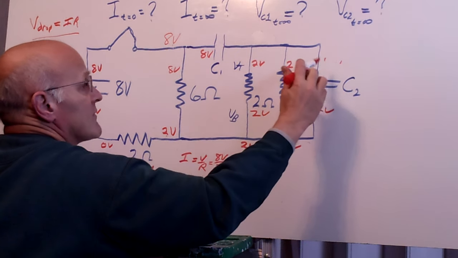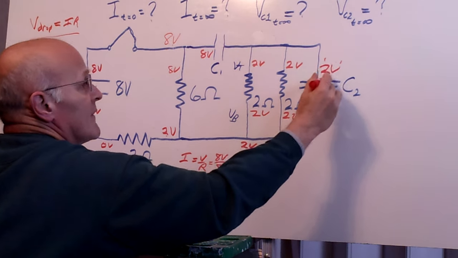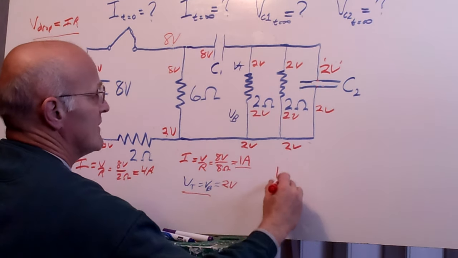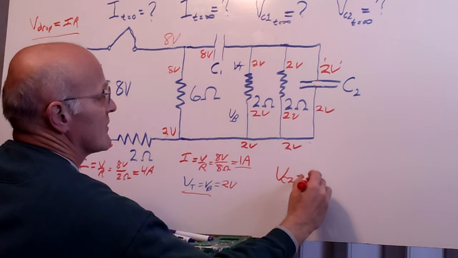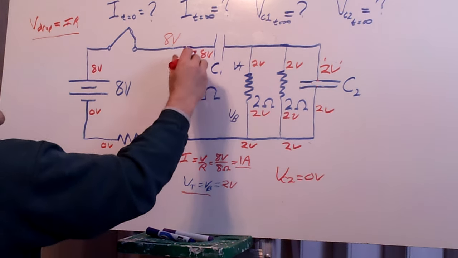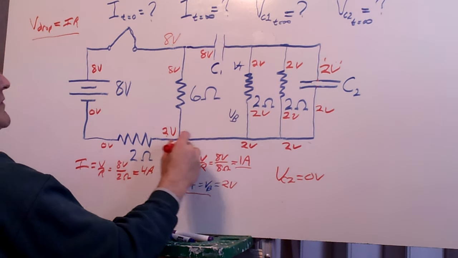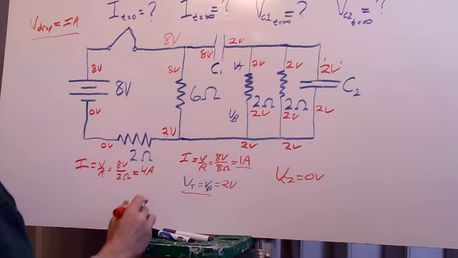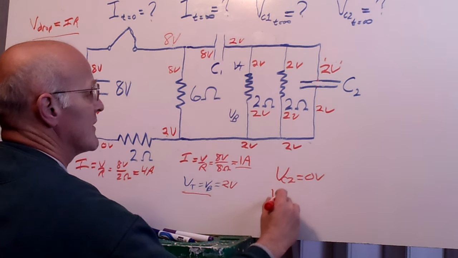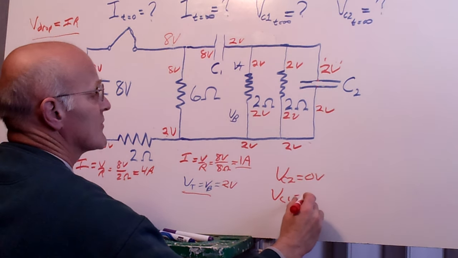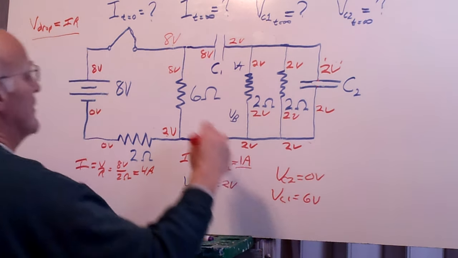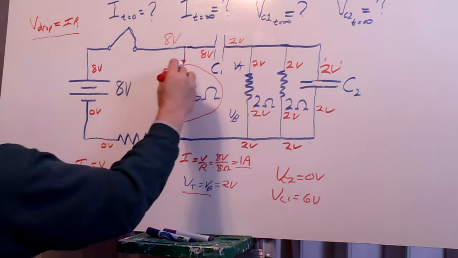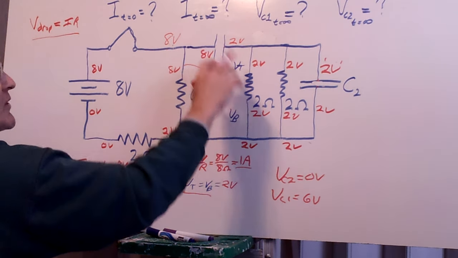And so what do I have across this resistor? No voltage difference. So my voltage across C2, VC2, is going to be 0 volts. But what do I have across this capacitor up here? Well, I have 2 volts, 2 volts, 2 volts, 2 volts, 2 volts here. So my voltage across my C1 capacitor is simply going to be 6 volts after a very long time. The same that we have across this resistor. And we get that equivalent across this capacitor as well, such that no more current were to flow.